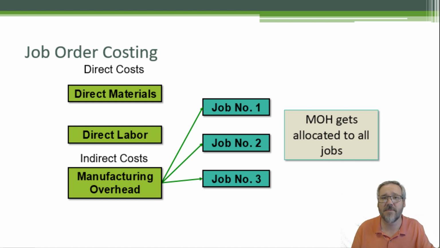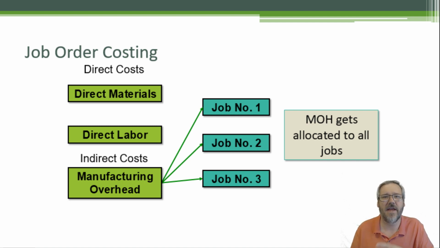A lot of times when we're looking at manufacturing overhead, let's think of something like power for the building. I don't know what my power bill is going to be until I get the bill, and I'm not going to get the bill until the end of the period. So what I need to do is estimate what that bill is going to be, and apply a portion of that bill onto this job that I am currently producing.